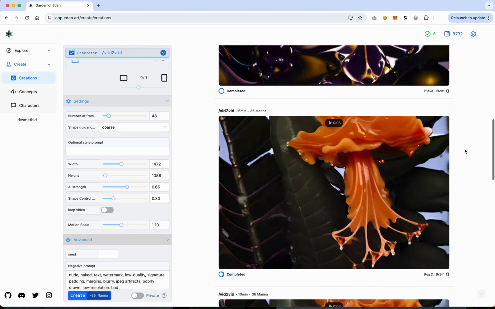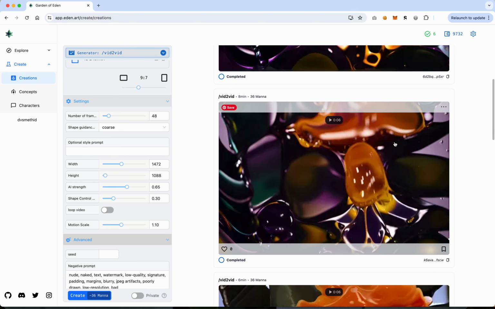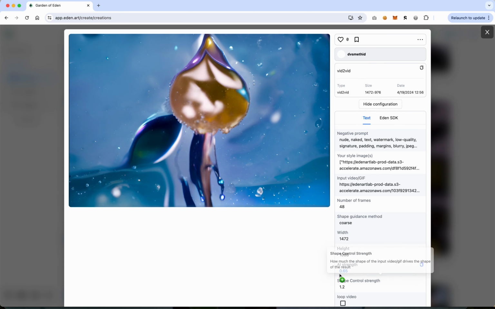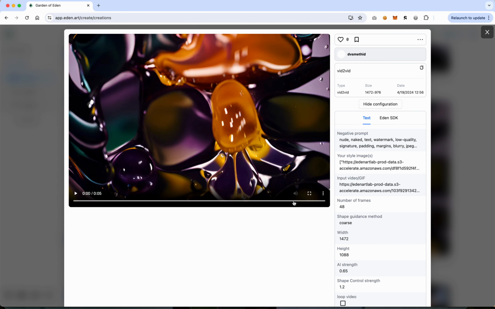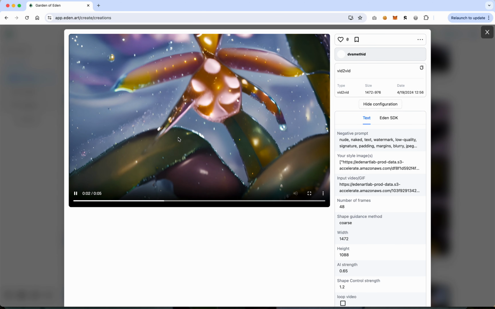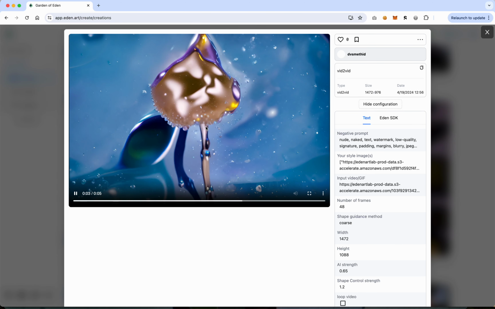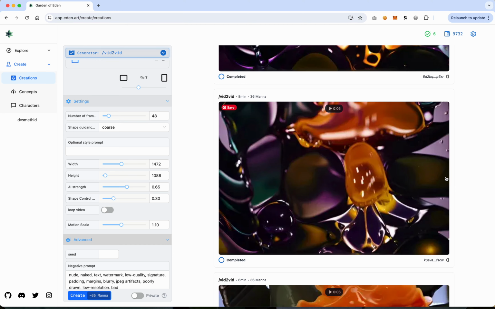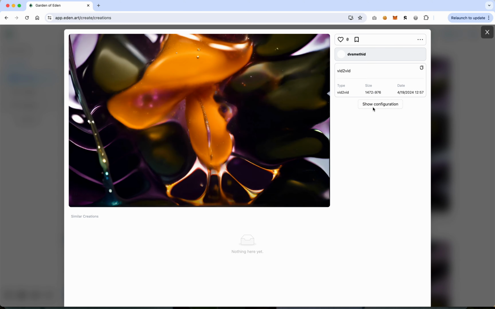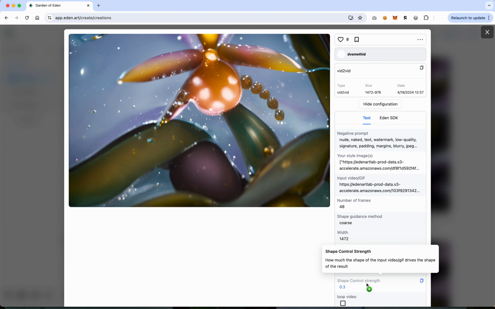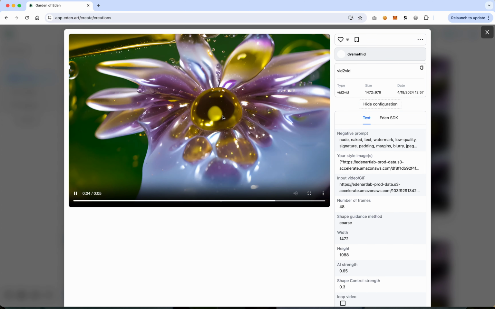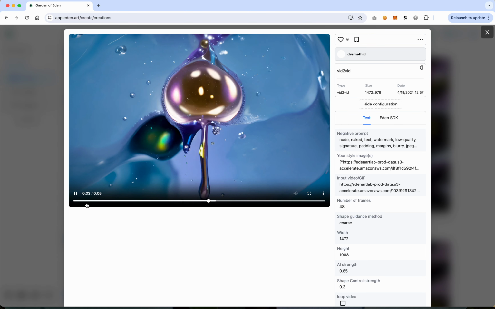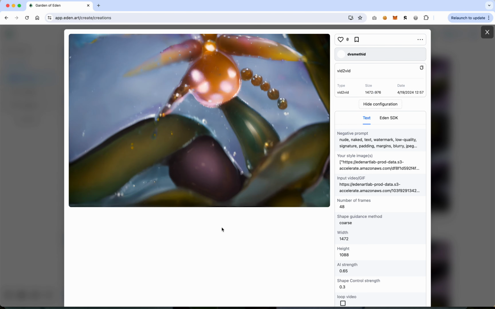Last thing I want to show is there's also some examples here of what happens when you change the shape control strength. So when you make the strength quite high, you'll see here you get a lot more of the underlying video's shape. And we compare that with this other one, which is a much lower shape strength, and you see you get a lot more of the bubble look. And especially this first part of the clip is where it really shows up.